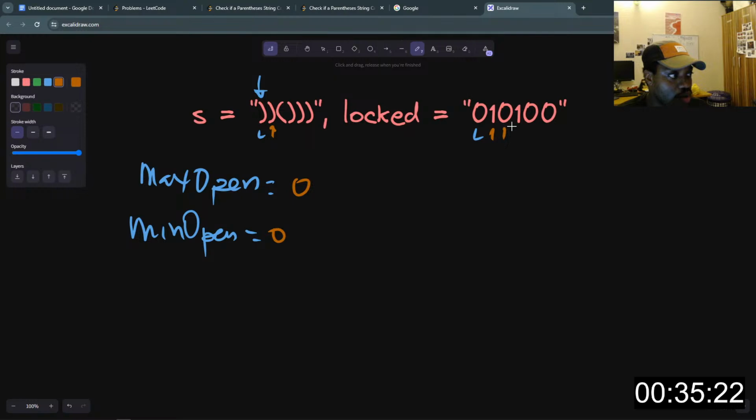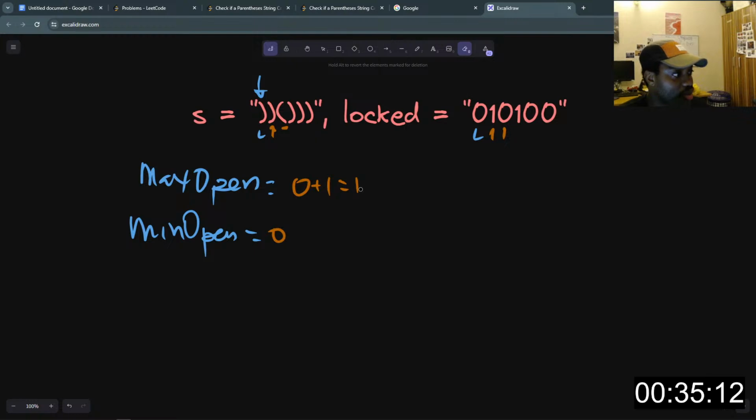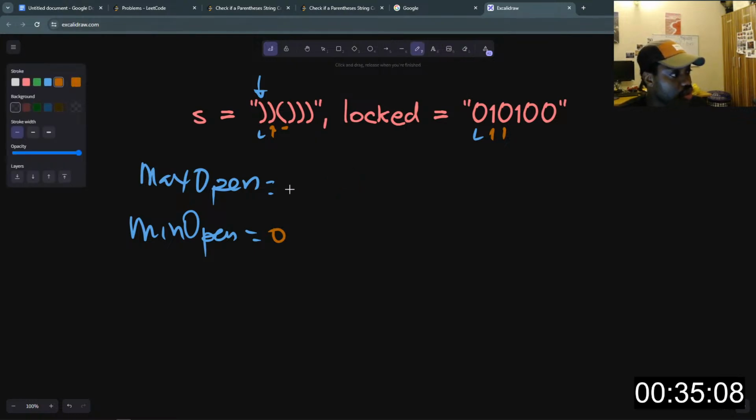At this point, this is an unlocked string, sorry, and this is an opening parenthesis. Again, what do we do? We increase this one by 1. So we do +1, and this is equal to 1. I don't want to do this here, let me just erase this. So this is going to be equal to 1. Again, this can be transformed, so it means we can reduce this by 1, and we don't want to do that. So we keep this at 0 still.